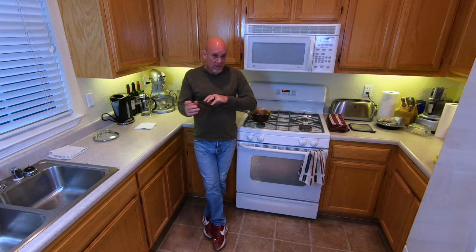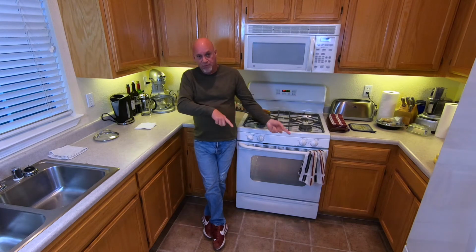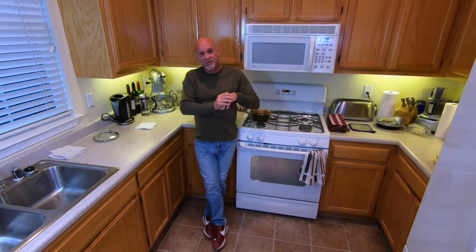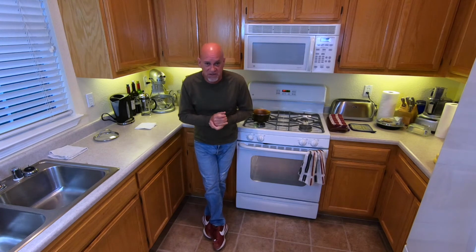What I'm going to do is simmer it. I'm going to bring it up to just a real low boil, then I'm going to turn it down and simmer it until the pork is ready to pull out, which is going to be in 30 minutes. Then I'm going to glaze the pork, glaze it all the way around, both sides, top, bottom, everything. Then I'm going to put it back in the oven for 20 minutes. Then I'm going to pull it out, glaze it again, put it back in the oven for 10 minutes. Then I'm going to pull it out, glaze it again, back in the oven for a few more minutes, and then it should be done. Of course, you want to cook your pork to an internal temperature of, what is it, 160, 165 degrees. Then you want to let it sit and rest for a bit.